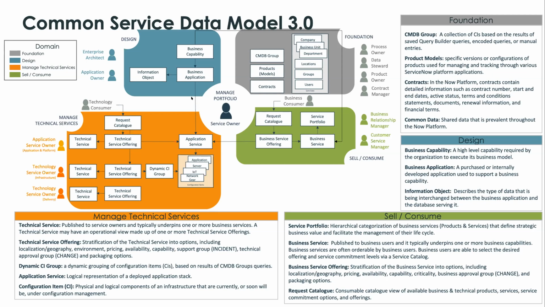So what we're working on right now in Rome, and will be an update to the common service data model, is an object we'll put in between here, which becomes the components of a business application. And that way you can identify those pieces and parts of a business application, maybe the microservices, the API, whatever those elements are, and then what those individual installations of code become as application services, so that we can now get better visibility into all of those pieces and parts. So that's something on the horizon for everyone to look forward to. Until then, let's look at examples of what we can do today.